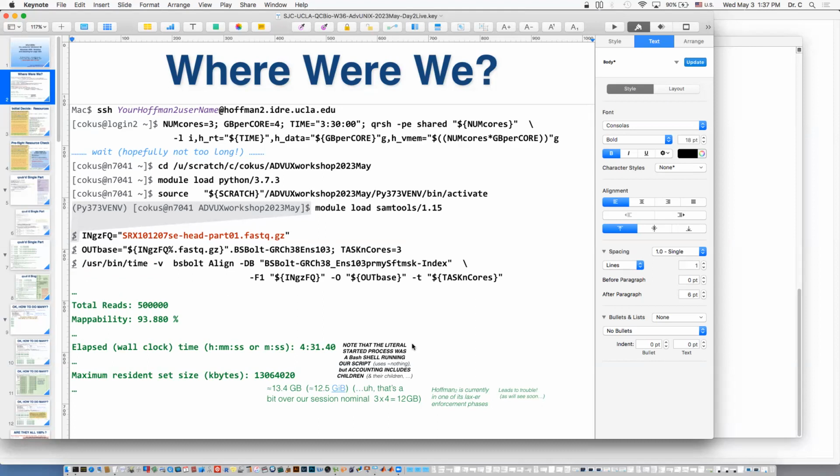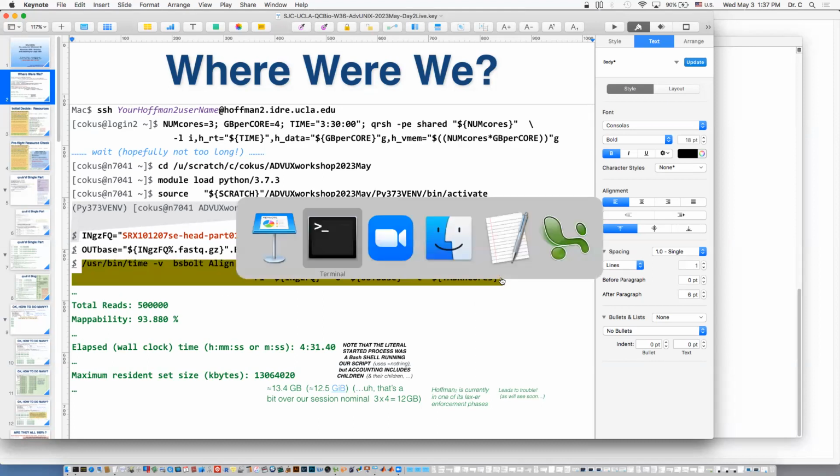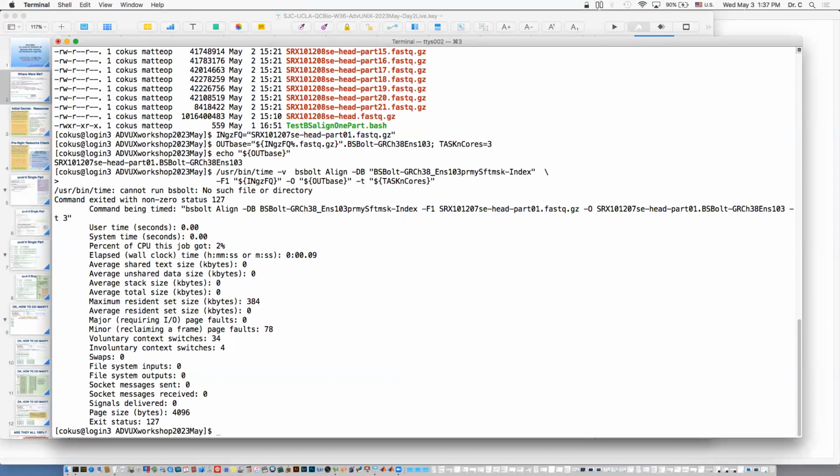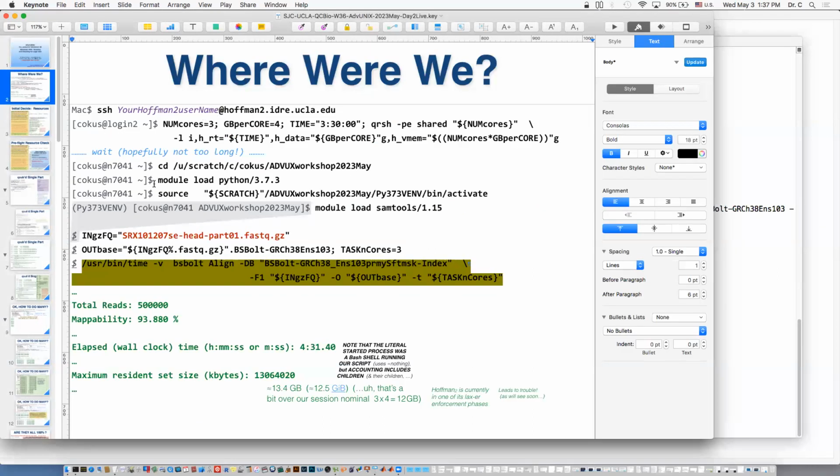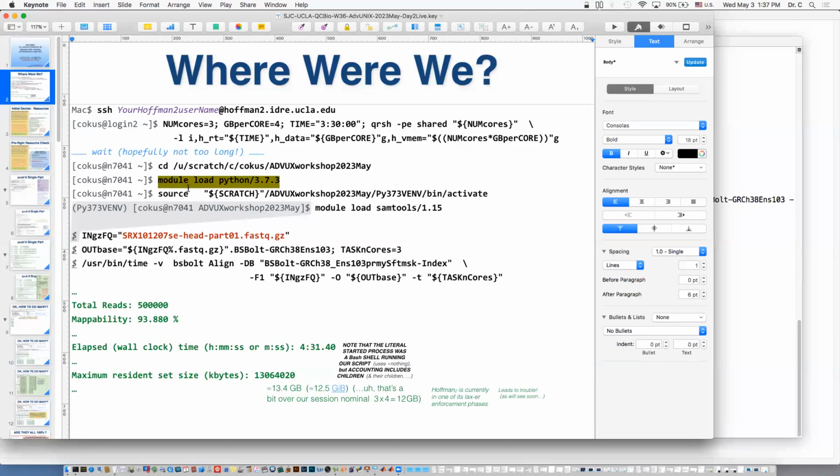Right. So, okay. While I was talking there, I should have just had this running, so it could have been working while we were talking. But oops. Oh, okay. I didn't run all these other commands here, right? So there was this module load Python. We needed Python, and then we had this virtual environment.